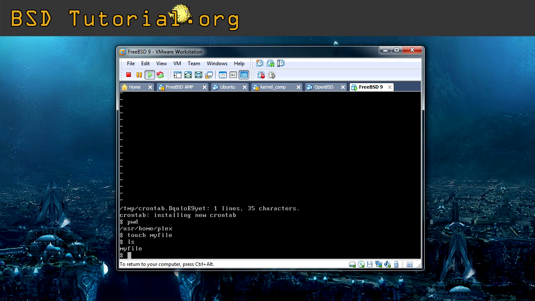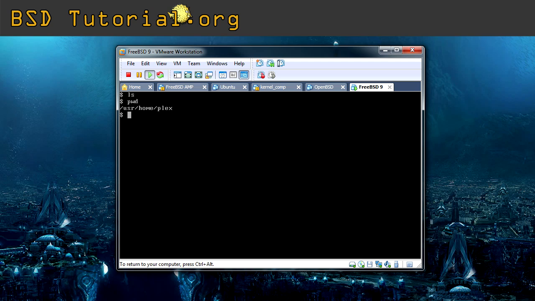Alright, so now I think the file should be removed. Yeah, you see, the file is gone. Now I'm going to clear my crontab, just remove this one so I don't have it there. Remember that this was a very bad practice, to make a delete command, but it's just because I'm showing how it functions and putting in some simple examples here.